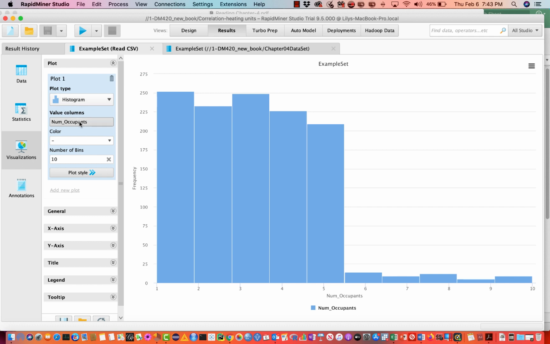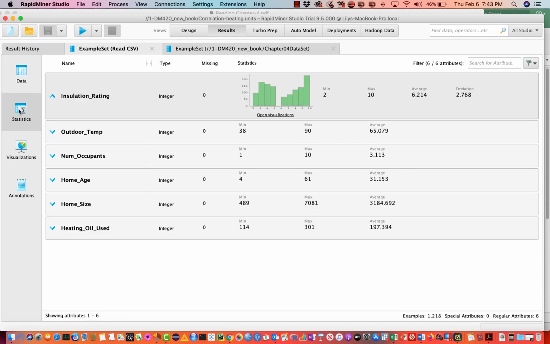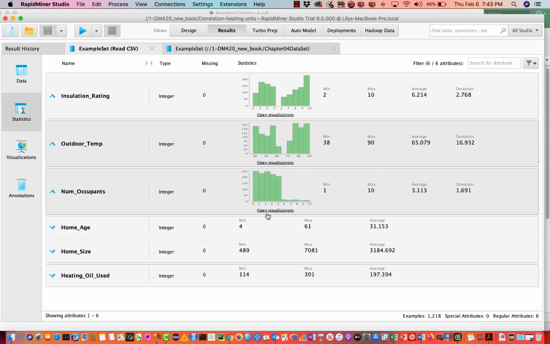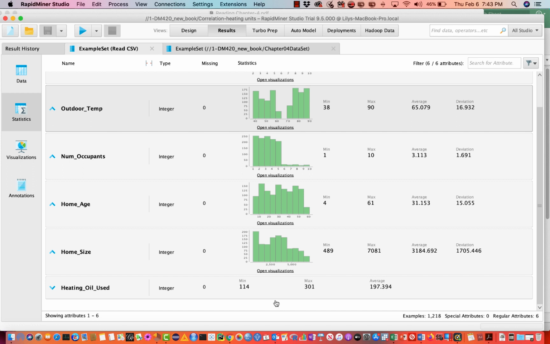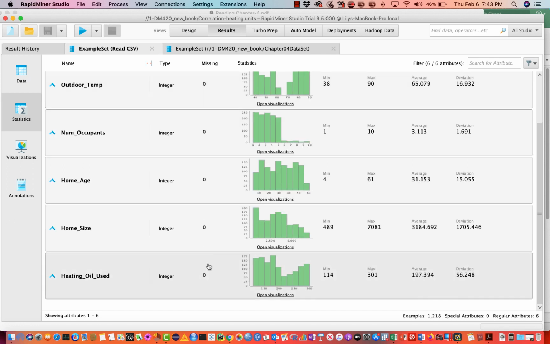You can look at every one of those and examine them. So you can see all these for each one of them. It doesn't look like we have any problem with the data. Otherwise, if you had text entered by mistake, you will not see the type integer, it will be text here. So it could be nominal. As you can see here, everything makes sense and is good to go.